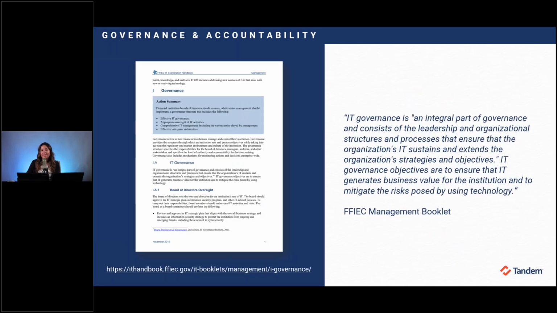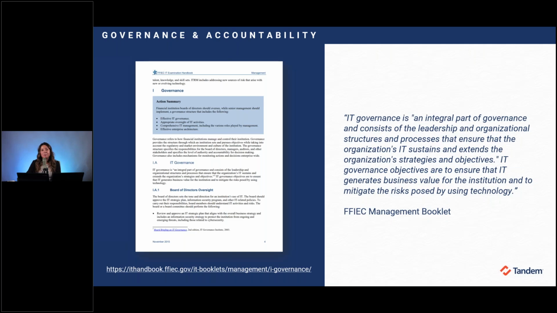According to the FFIEC IT Examination Management Booklet, and I'm just going to summarize the quote here for you, governance is not just about structure, it's about how leadership ensures that technology supports the institution's goals, aligning with risk appetite, regulatory expectations, and strategic priorities.